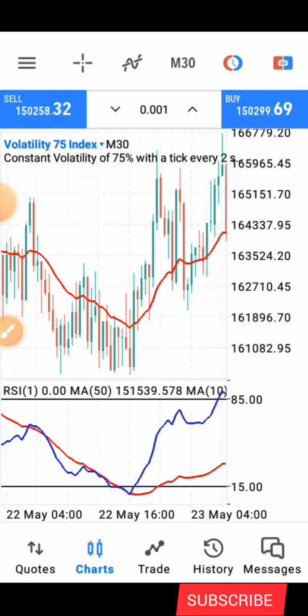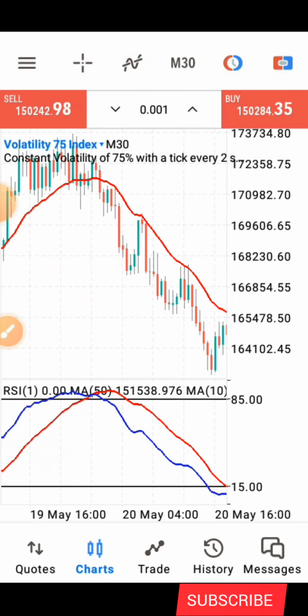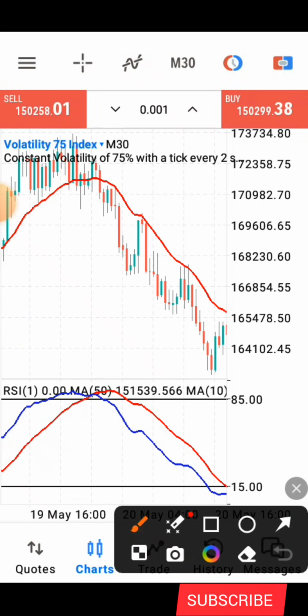Okay, so guys, as you can see here, this is an example of a sell entry. The same thing I explained earlier, you are going to apply it here. You are going to wait for price to get to the overbought level, which is the 85 here. Once you see both indicators are now at this level, you wait for the blue to cross below.